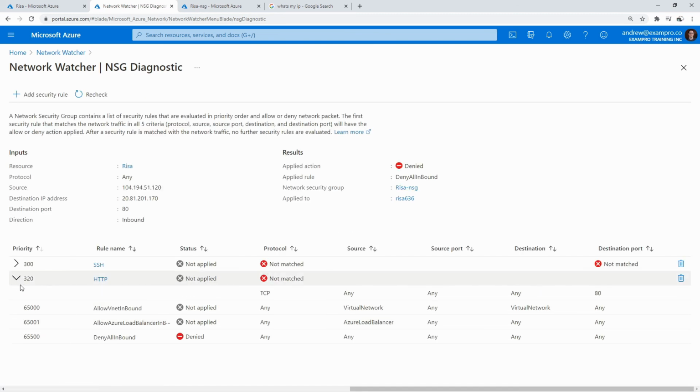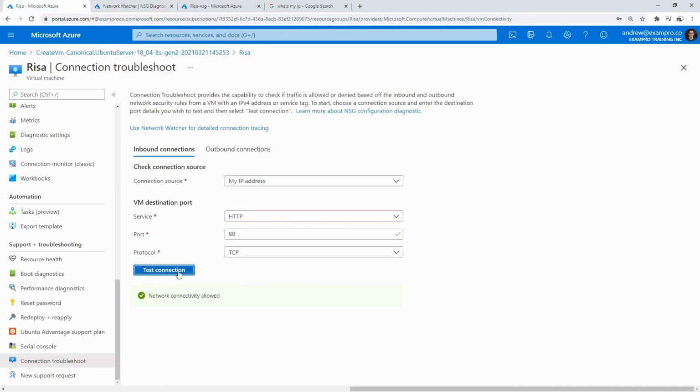So it's saying it's not matching on this one, which is confusing because if you notice here, the protocol is TCP, the source is any, the source port is any, the destination is any, and the port is nothing. So I don't know if we're just going to have a lot of trouble here and we'll just have to recreate our instance, but I'll go do some investigation. I'll be back here in a moment.